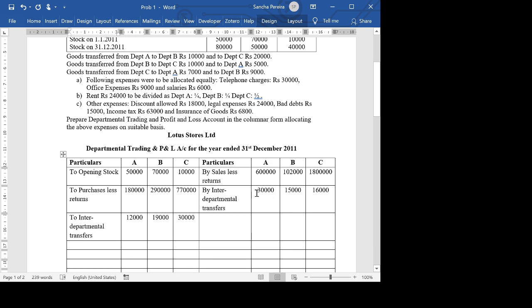You're maybe talking about goods that are supplied. There's a difference between the amount that is being supplied by A and the amount that has been received. Can you exchange purchases and sales? Can I say A has purchased 6 lakhs, instead of 1,80,000, can I put 6 lakhs here and 1,80,000 here? Can I do that? No. We can't do that because A has supplied 30,000 in total and has received 12,000. So we can't mix up the two.